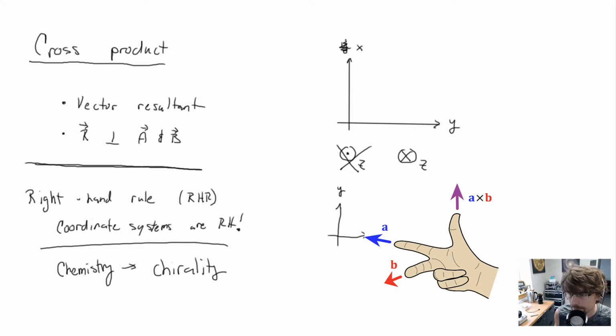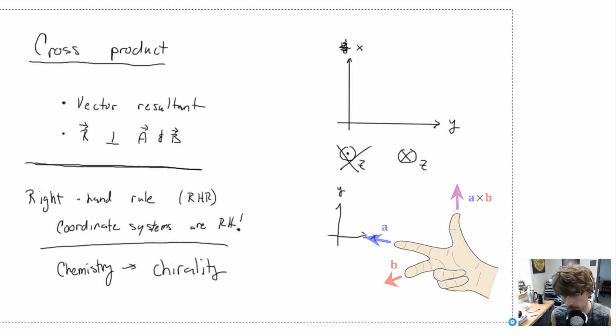It's really important. So that's the basic right hand rule, and I'll say most coordinate systems, or at least all of them that you'll see in physics, are going to be right-handed. So let's go ahead and clear that off. So that's the first thing, and hopefully you'll see how that comes in a few minutes.